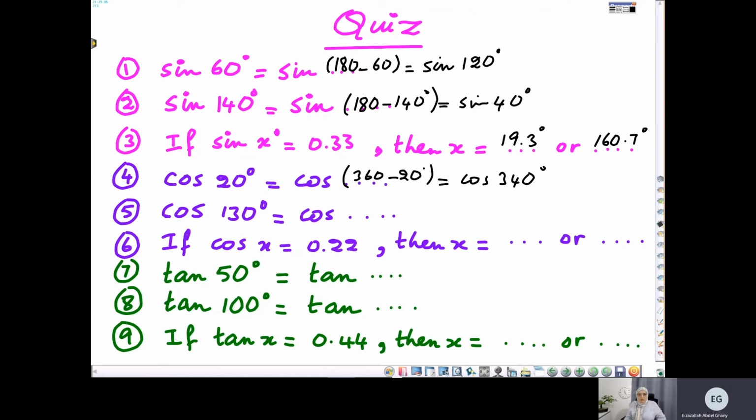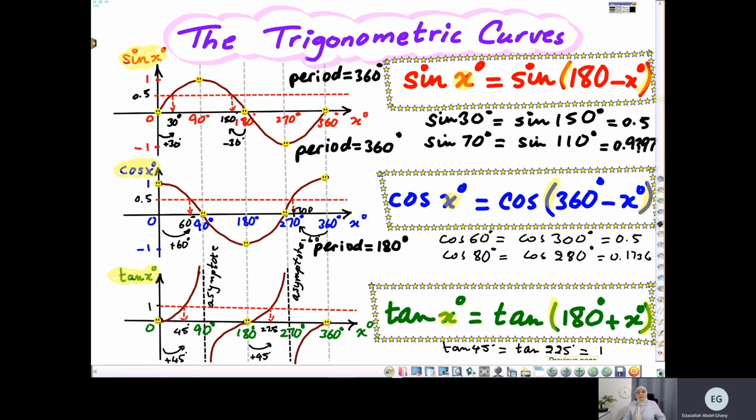And he gave me an example which is completely different. What's this question? Cosine 130? 130 is not an acute angle. It's an obtuse angle. Let's try it on the same curve. Usually, he will ask you in exams to draw the curve, to sketch the curve. Or he can give it to you already sketched and you deduce the values. But of course, you have to use your calculator.